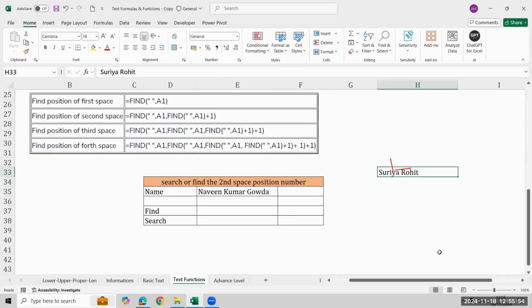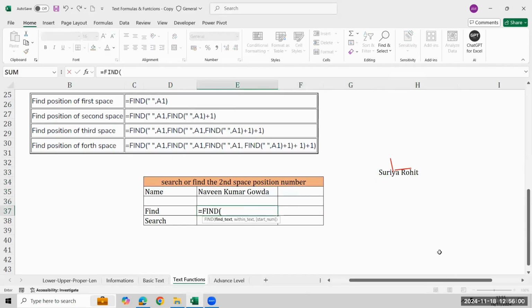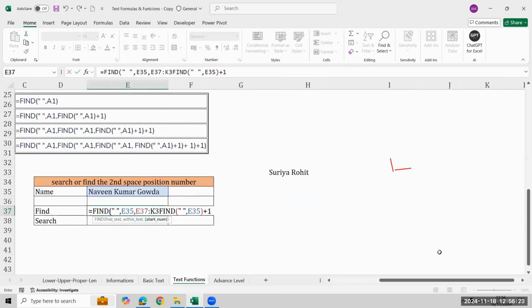So like that, if you want to identify the second space, first you need to know how to identify the first space. So find space and you're gonna select this cell and close the bracket. You got the first space. Now if you type here +1, now this is your starting position to find the second space. Got it? So before this, you're gonna use again one more find. You're gonna give space, select the cell and give a comma. And this is called your starting num. Clear on this? And then you will close the bracket. No, one bracket only. So you got the second space.